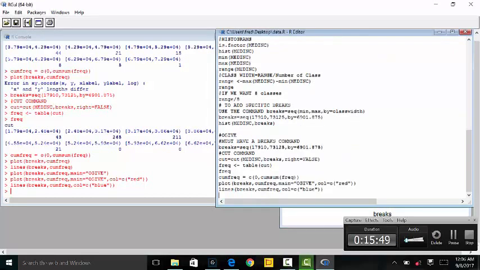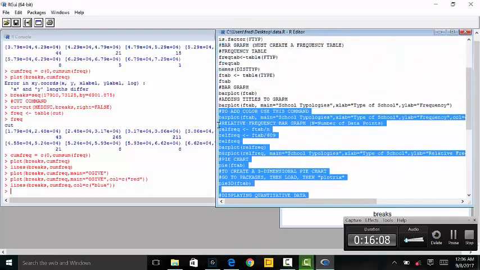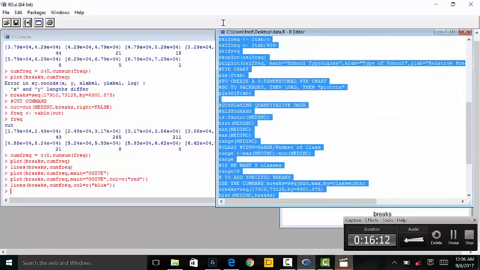Alright, and that is all the ways that we're going to display quantitative data using the R package. So hopefully this video made sense to you and hasn't been too boring. I would suggest trying to run through a data set without the R commands in front of you and see how many of them you can remember. I would maybe take time to write all these down on paper.